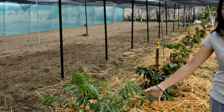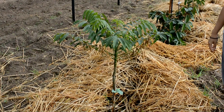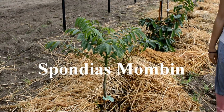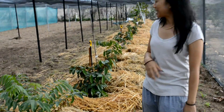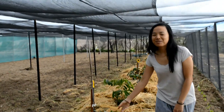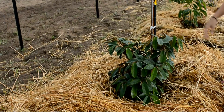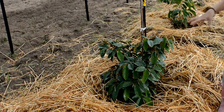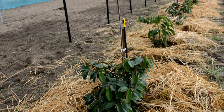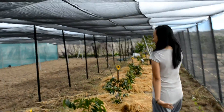This tree right here is called a hawk plum tree — I'm not sure of its other name, it's difficult to pronounce so I'll put it on the screen later. I grow a lot of star apple fruit trees, and basically the reason why they're called star apple is because when you cut them in half you can see a star-like shape in the middle.